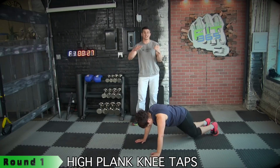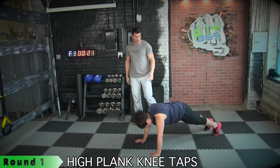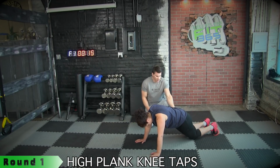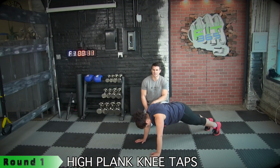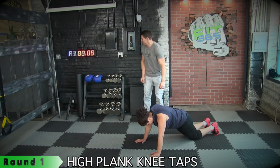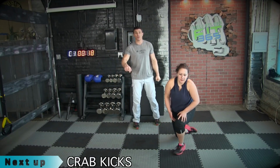Now, what you could do is spend more time with your knees down and then just hold your knees up as long as you can and then go back down to the ground. She's doing the harder version, but the form is terrific. If you pause right there, and then slightly come up and right back down, either way is fine. What you don't want to do is drop down really fast and hit your knee really hard. Keep in mind good form. That's always more important. 3 seconds, 2, 1, and relax.